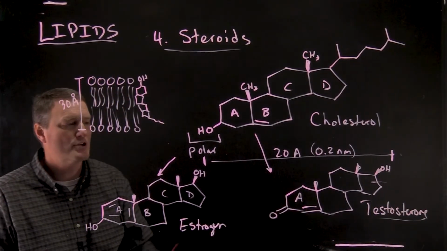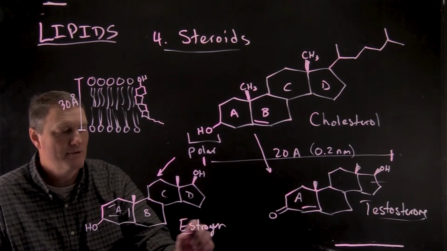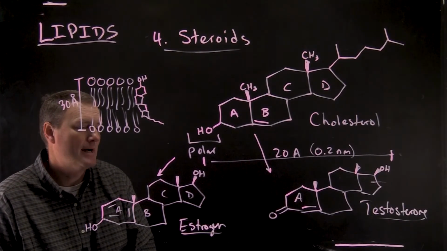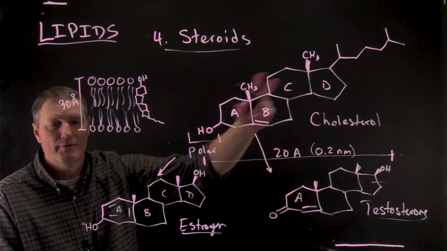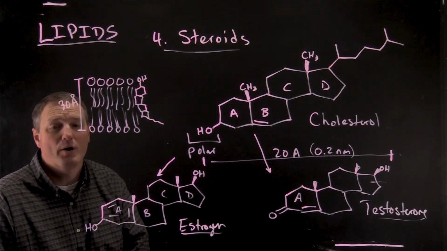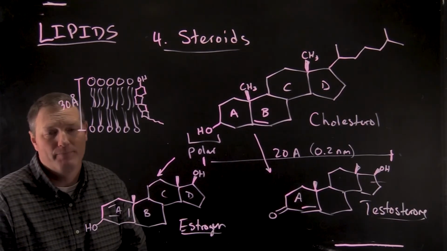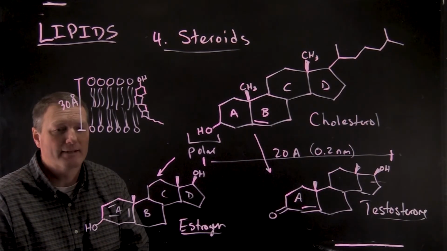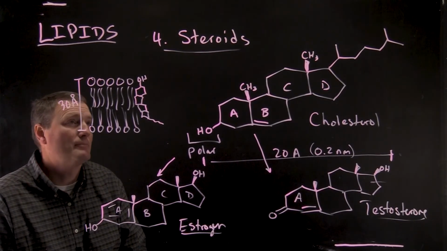So just a slight modification of this A versus B ring brings about significant biological differences, basically making male and female in terms of human anatomy. And it's just this slight difference. All of these steroids, though, again, are ultimately derived from cholesterol, which could be brought in from the diet, or there also are mechanisms in the liver and some other tissues, but primarily the liver, to synthesize cholesterol. And those pathways in the liver are the targets of anti-cholesterol drugs like Lipitor. They tend to lower the levels of biosynthesis of cholesterol.